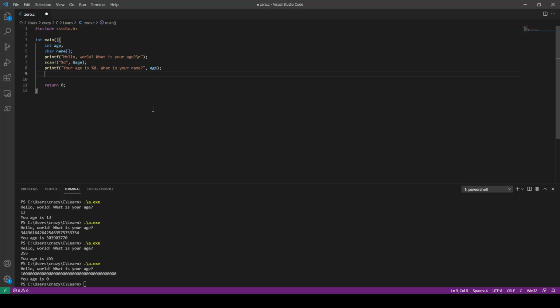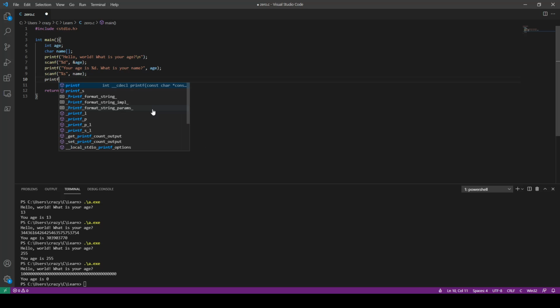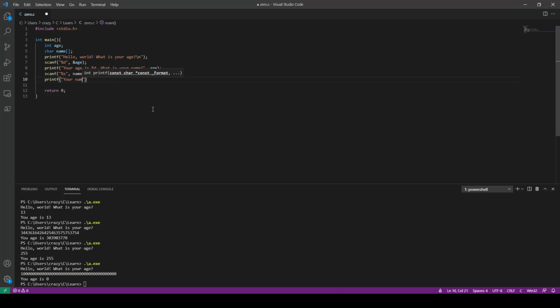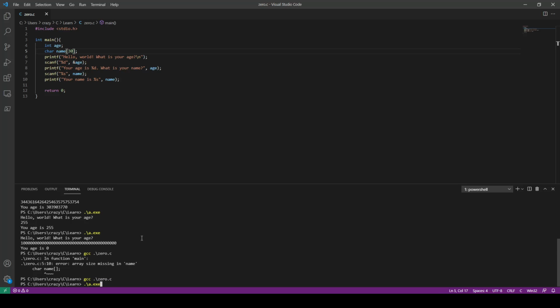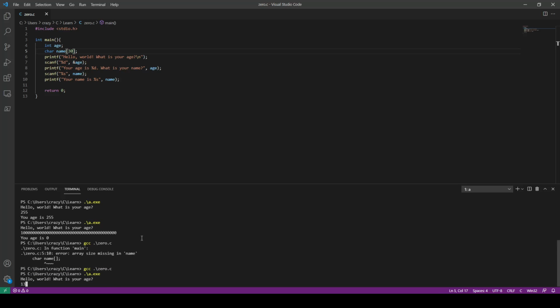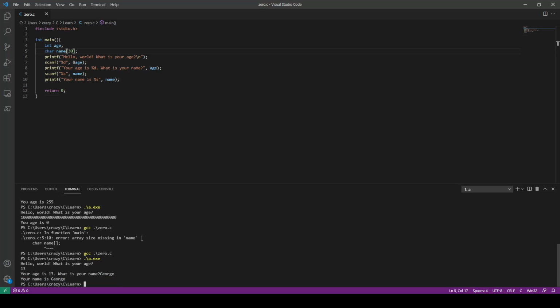And we're gonna say scanf percentage sign s, which means string, even though there's not really a string in C. So we're gonna say printf percentage sign s. Your name is percentage sign s, comma name. And of course, when you run this, oh, I need an array size. Sorry. So let's make it 30. Any size will do. I'll show you the glitch. So I'm 13, and my name is going to be George. My name is George. Another thing is we need to put percentage sign or backslash n here to make sure there's a line down.